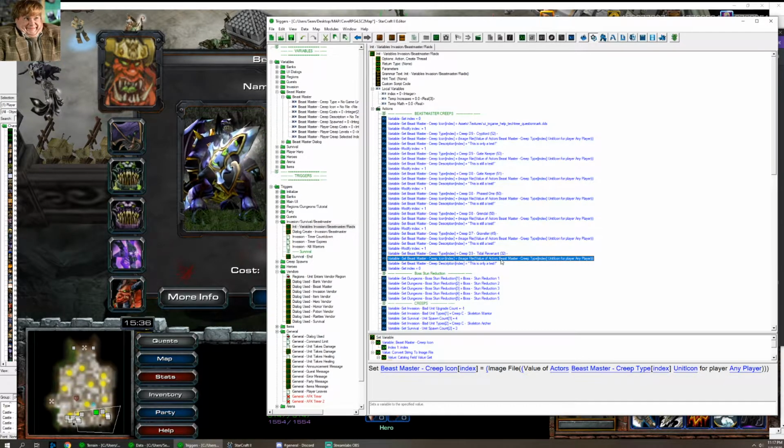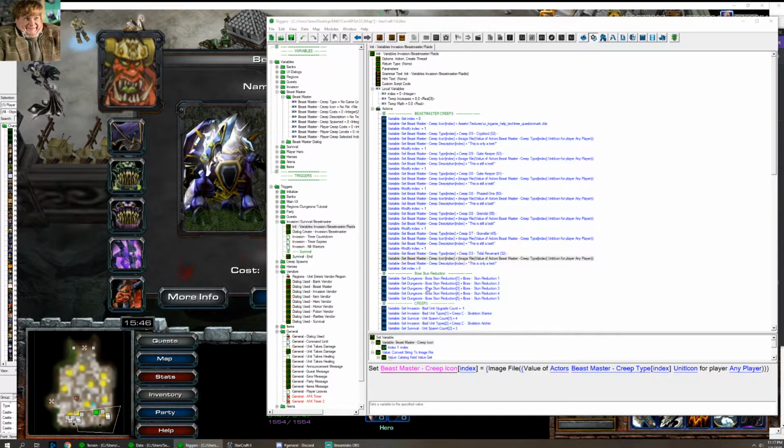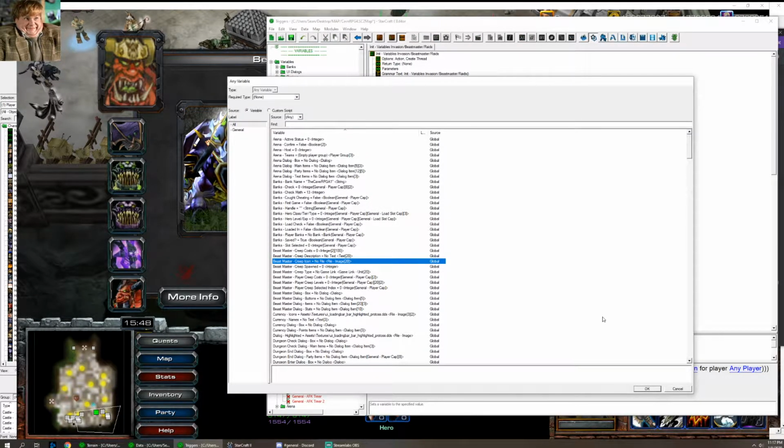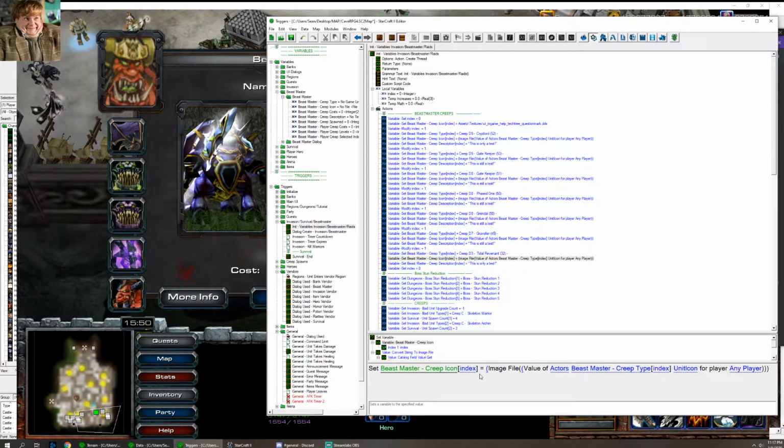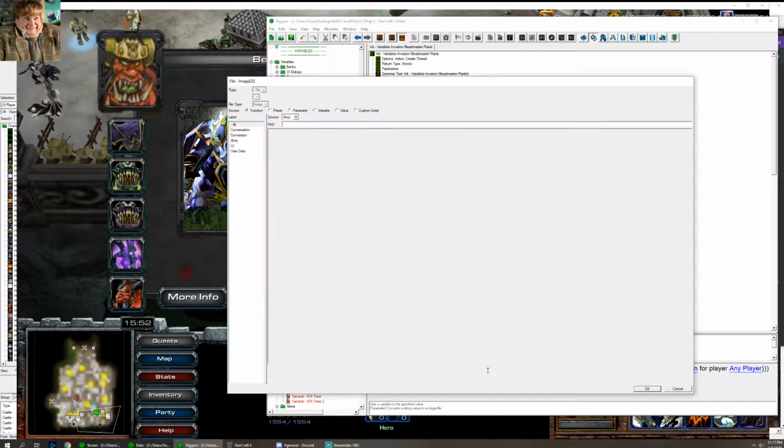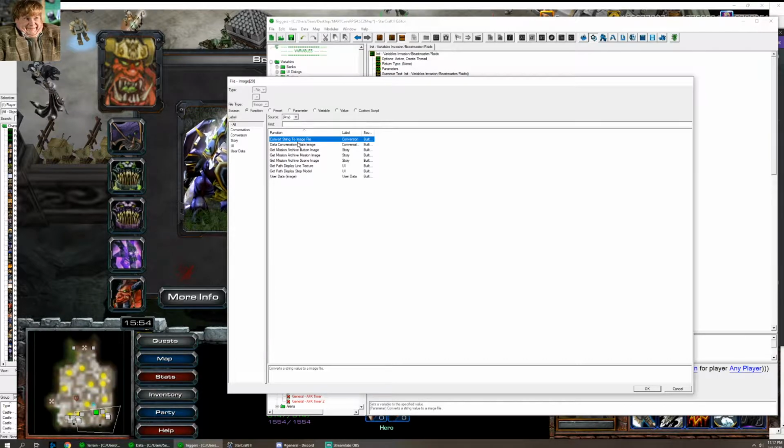And this automatically fetches the icon. So these are the icons I have that represent what unit you're going to select. It's an image type variable. I have to convert a string to image file.